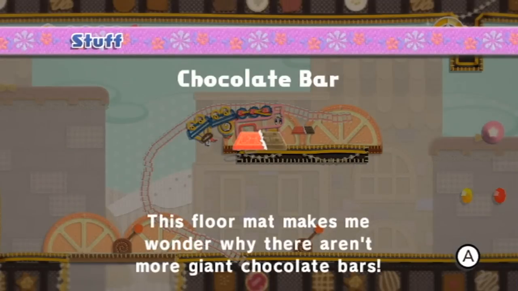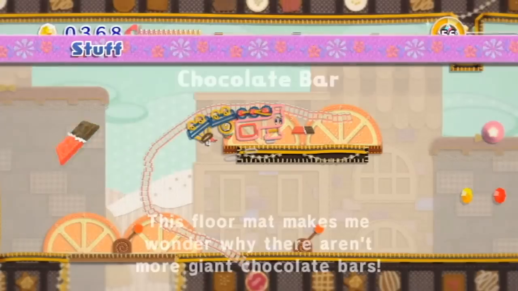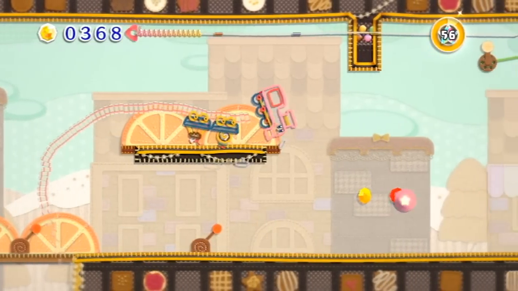Chocolate bar! This floor mat makes me wonder why there aren't more giant chocolate bars. Yeah, you and me both, Kirby. You and me both.